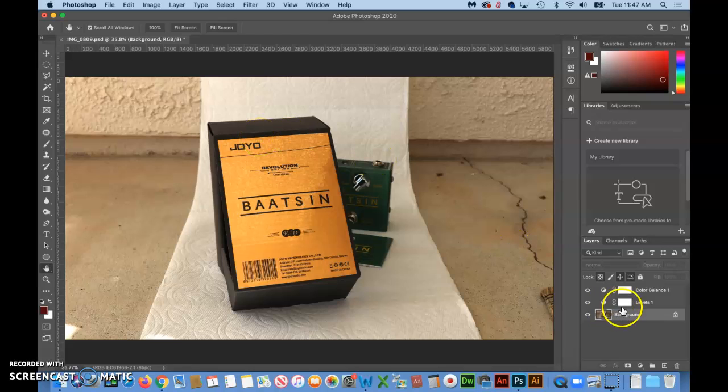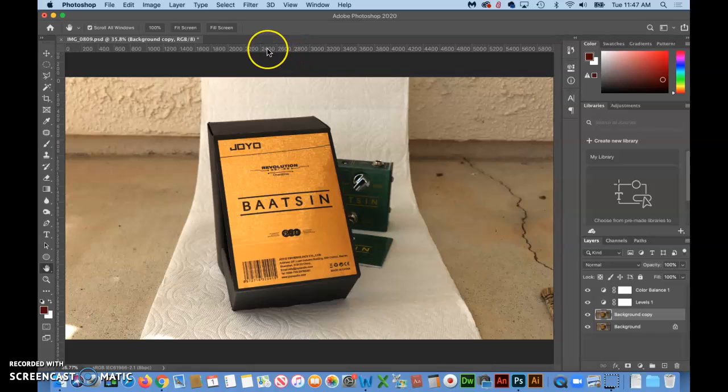So first thing we're going to do is select this background layer and hit the plus sign here. Nope, sorry. We're going to select that layer and do Command J, which you can remember that shortcut as jump a layer. That makes a copy of it. And on this copy, we will get rid of all of the product in here. We're actually going to erase it, and you'll see why we're not doing a mask or anything like that, why we're just erasing it in a second.